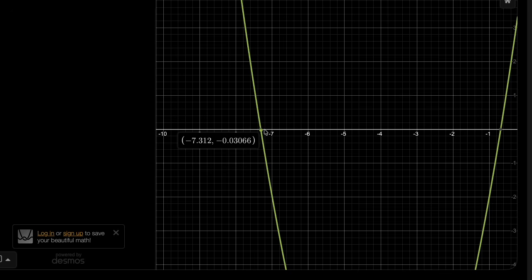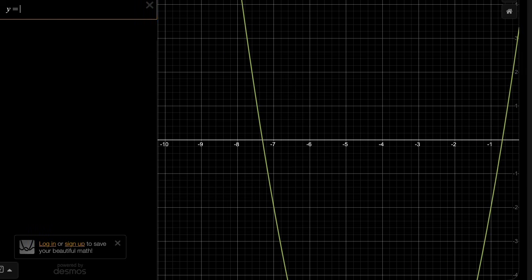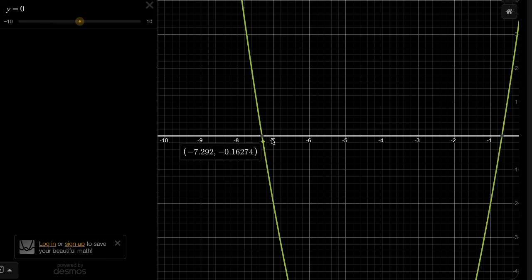So right over here, actually, an even cleaner way of trying to figure this out is I could say, let me draw a line. Let me draw another line, y is equal to 0. And then it might show me the intersection points a little bit clearer. So that point right over there is, yes, negative 7.317 if I were to round, which is what we got with our calculator. And similarly, this one right over here is negative 0.683, which is what we also got in our calculator.